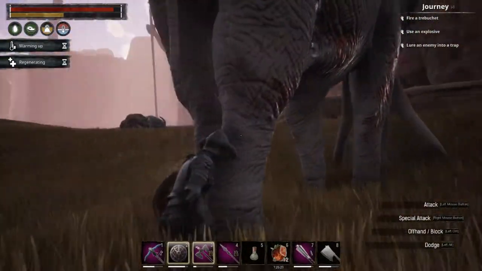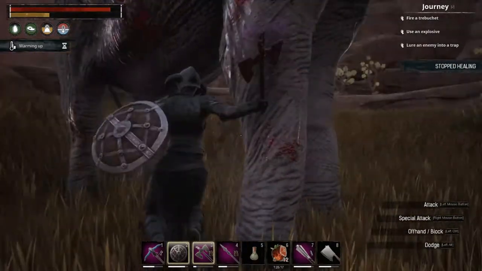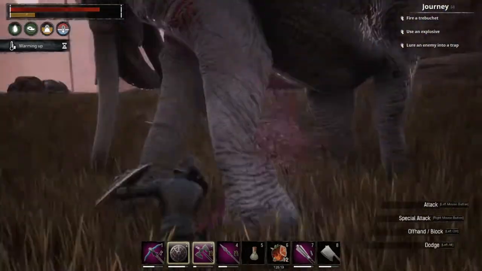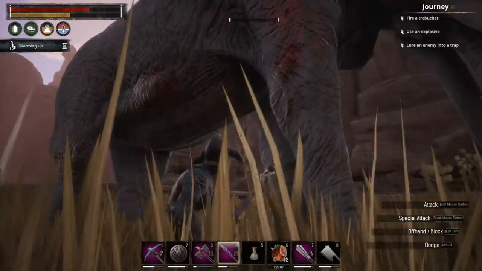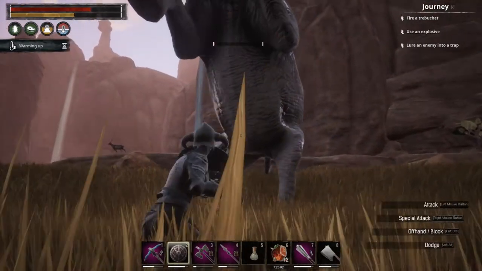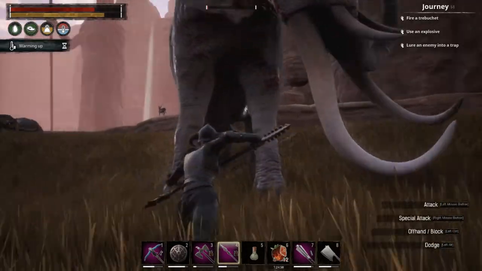Got this big boy in my way. There we go. I think I might get my pike out just to finish him off in a minute. That might be a good idea. Ooh. There we go. And... ooh. Oh, I'm glad I blocked that one.